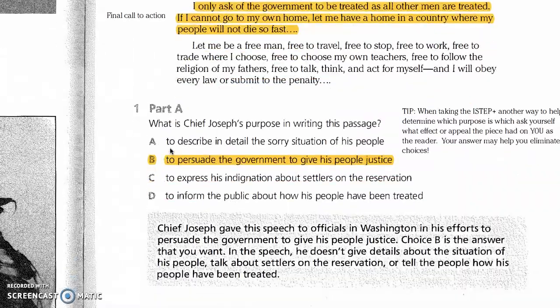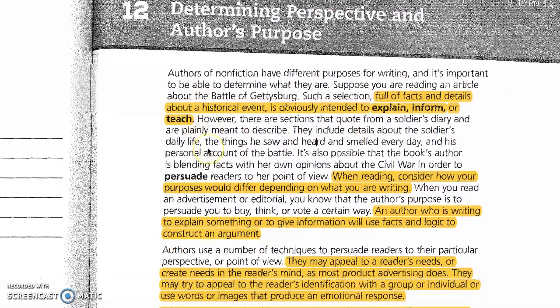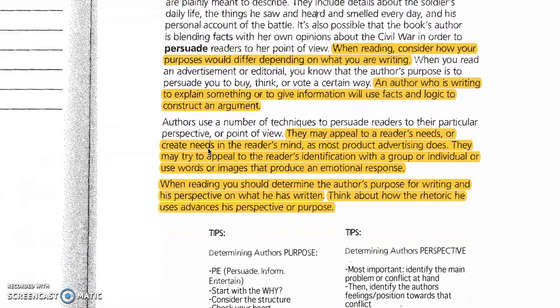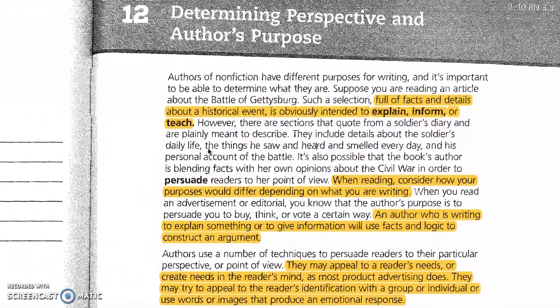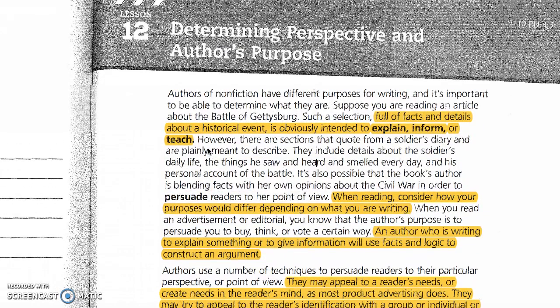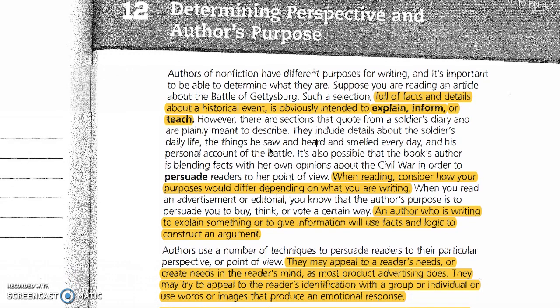So I'm going to try and keep this video very short, hopefully under like 5 minutes, 3 minutes. What I mainly want to go over is the best tips and tricks of how to determine perspective and author's purpose. Obviously, I have a few things highlighted here, which I feel are the main focus points and things that you should look for when you are attempting to determine perspective and author's purpose.